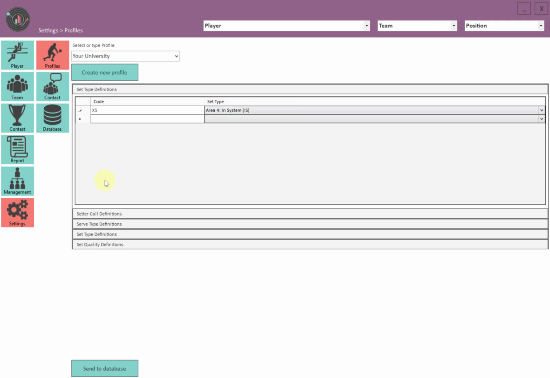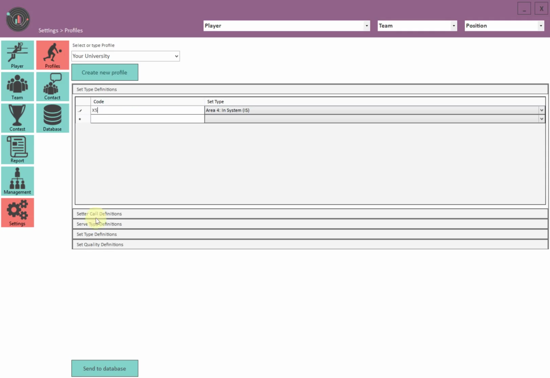Also, you can create more than one profile. If you exchange Data Volley files with other universities, you create one for your Scout, you create another profile for another university where you get files from, so you don't need to recode everything. And after you imported the data into the software, into Performance Pro, you can immediately combine your own data and the data you get from a different school, so there are no more actions required.